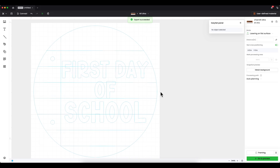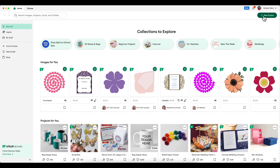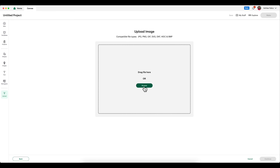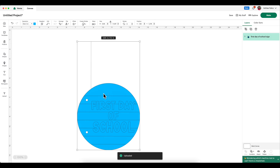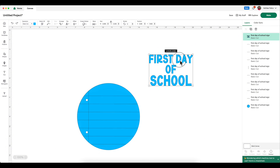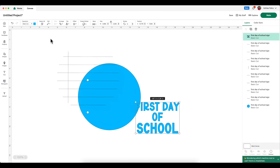Just to show you it works in another program, I'll open Cricut Design Space, go to New Project, press Upload, then Upload Image, and browse for the file we just made. Click it and press Open. There's a line that shifted slightly — I'm not entirely sure why — but press Continue, then Upload. All you'd need to do is right-click, Ungroup, and move that line back down. Here is your finished SVG file created for free within xTool Creative Space.